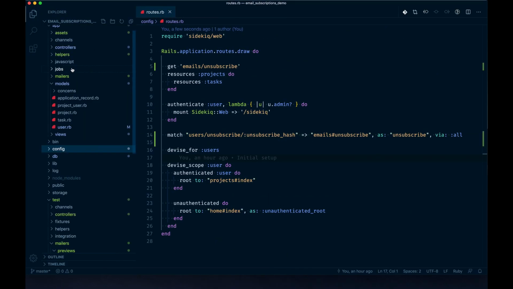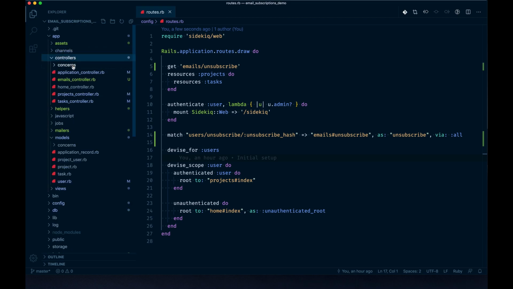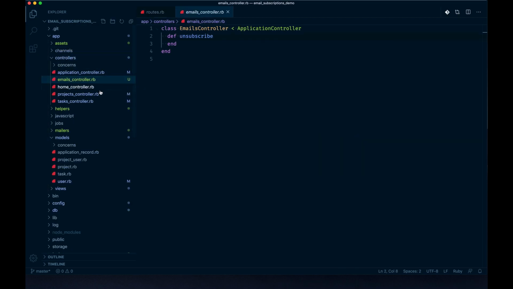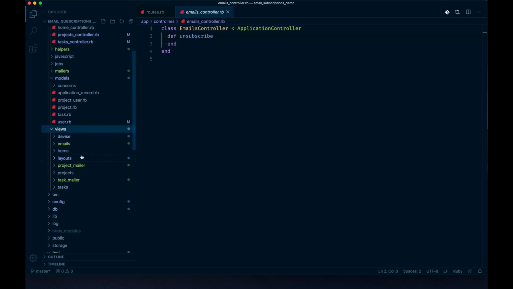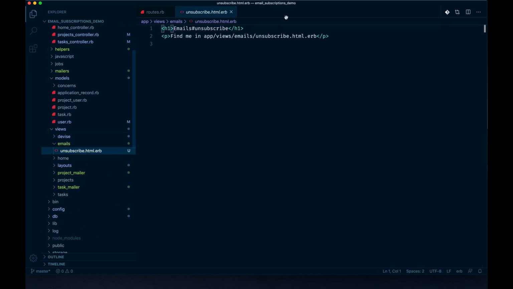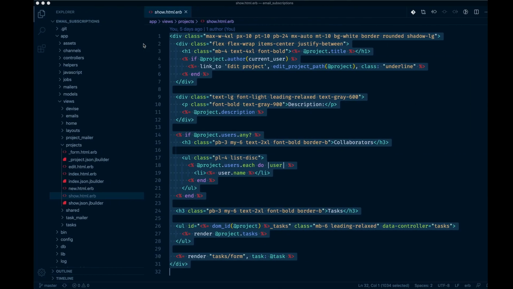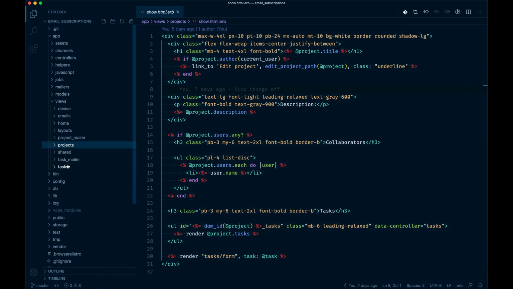Okay. In that controller, it should just have that one method now. Nothing in it, but it will create a view, which is what we want. The view is going to be where you end up when you click that link in the email. It's going to say something like "successfully unsubscribed." So we can add that next. I'll pull that from my other project just to save some time.